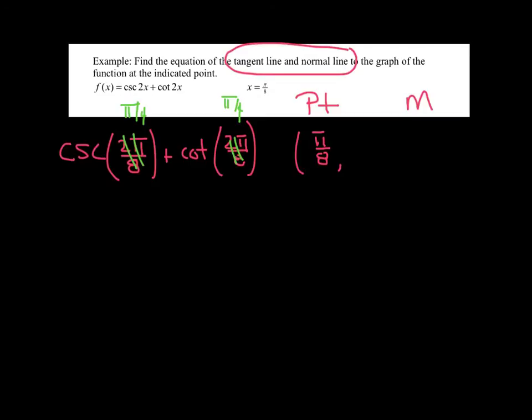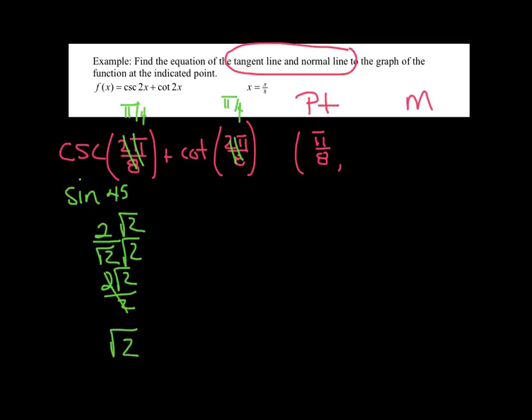So the cosecant of pi over 4, of course I don't have memorized, so I'm going to say, well, that's just the reciprocal of the sine of 45. The sine of 45 is radical 2 over 2, so this is 2 over radical 2. Now, if we rationalize that real quickly, it turns out to be something a little nicer. I get 2 radical 2 over 2, which of course is just radical 2. Cotangent of 45, I'm really going to think tangent of 45, which is 1. The reciprocal of 1 is 1. So I get a lovely y value of radical 2 plus 1.